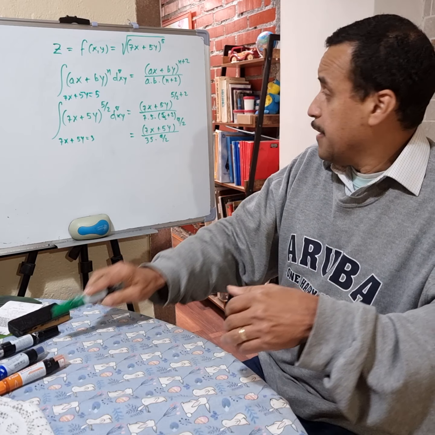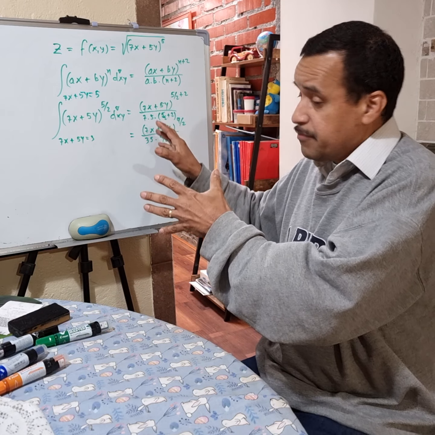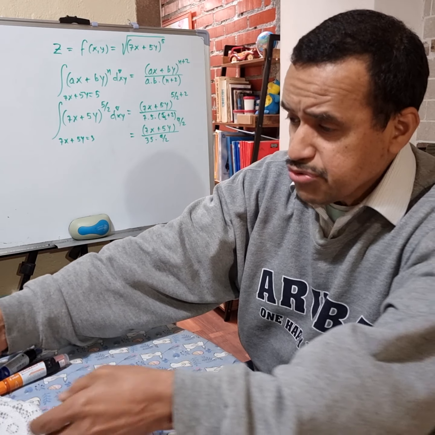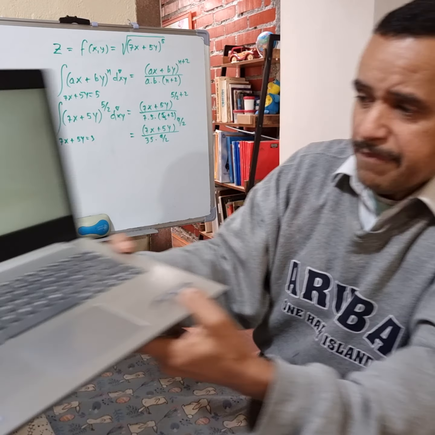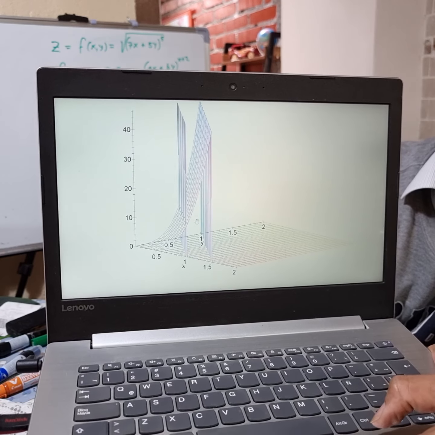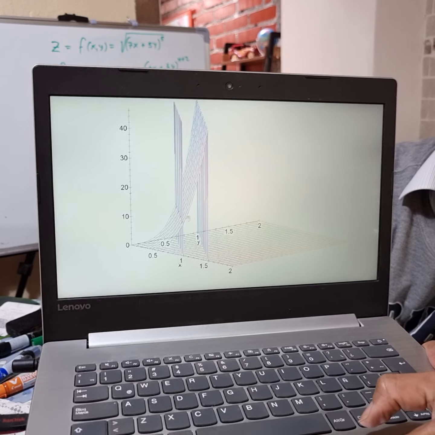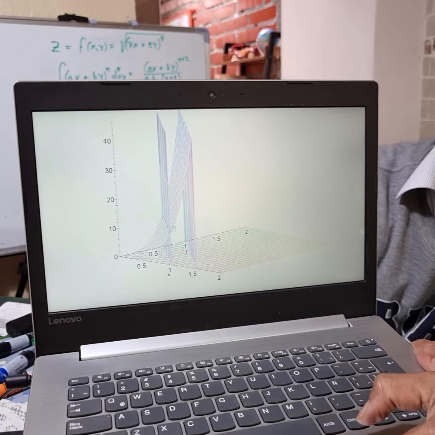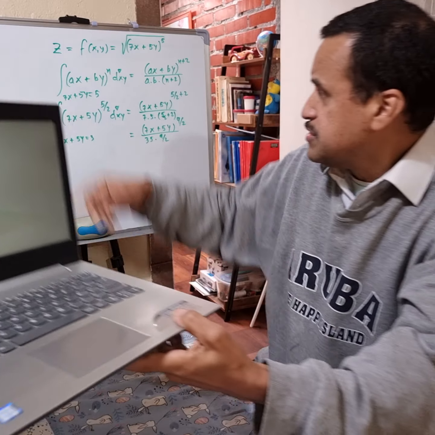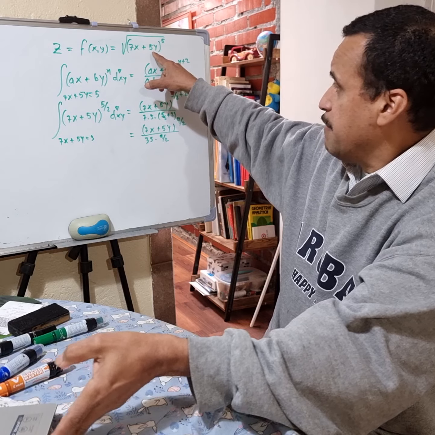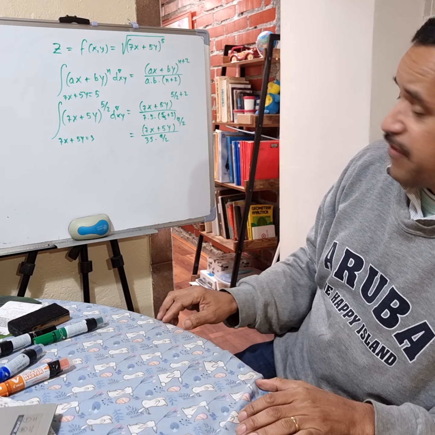this volume we can visualize by this diagram. As you can see in this diagram, the volume that we are going to calculate is between the two planes and under the surface that represents our function z equals the square root of 7x plus 5y to the 5.